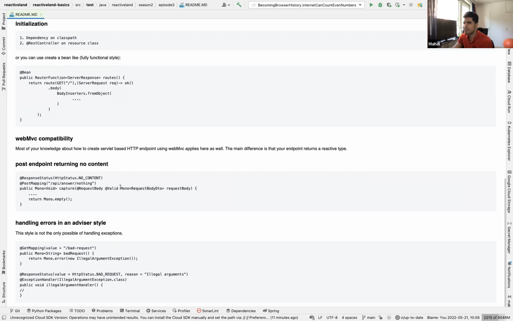But it is not common to do this because the effect is not much. But if I want to do a fully reactive application, I would do it like this. I would actually put a mono or flux here as well. With mono it's a little less clear, but with a list, if you have a big list here, I prefer a flux instead of a list. So yeah, that's another thing.